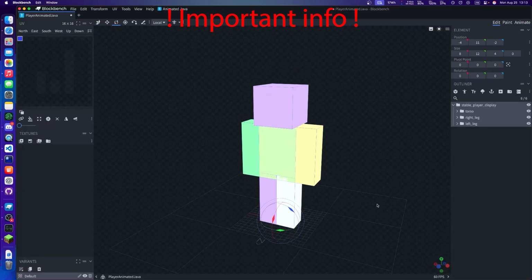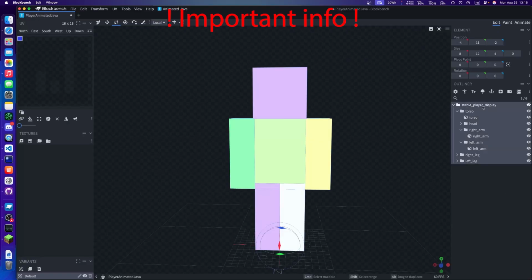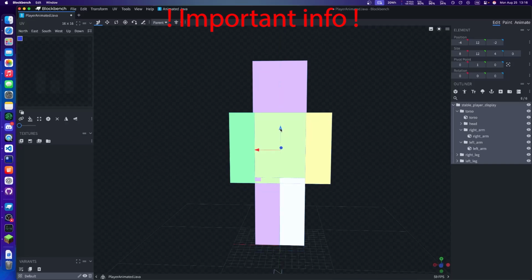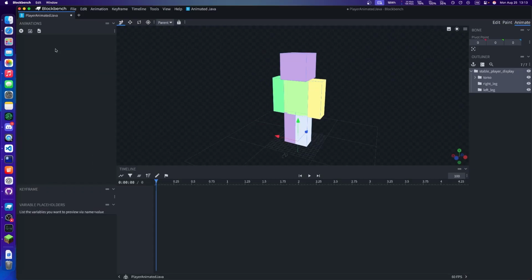Not sure it breaks anything, but you should. Oh yeah, and a little thing I forgot to mention, before you animate, you should select the whole group, select move here, move it one up and one down, or Ctrl Z. I don't really know why you just have to do that, because otherwise in Animate you can't move around the nodes.